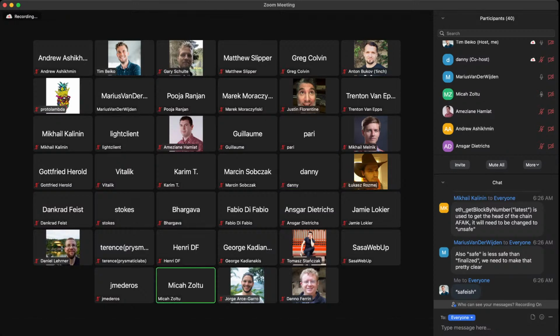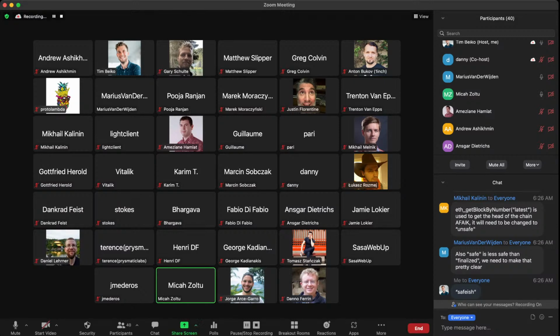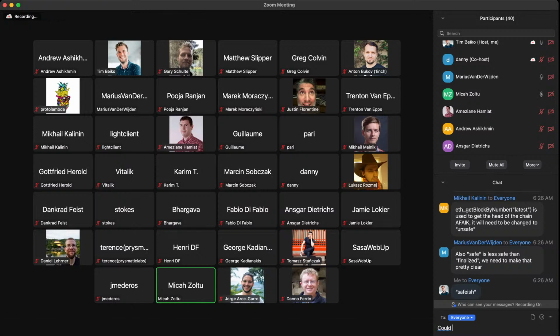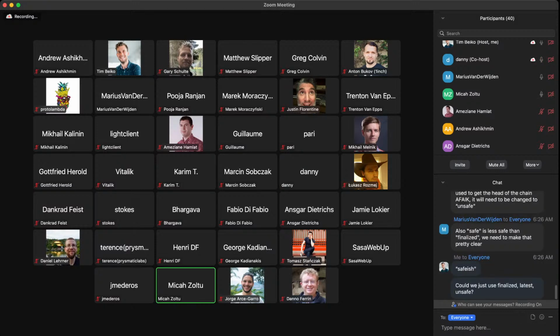Yeah, so from a naming perspective within a given client code base, it's certainly possible that a client may be using the word latest everywhere in their code base to refer to the unsafe head. And then it's kind of weird to have the JSON RPC have some aliasing to safe head. I'm not terribly worried about that because you can do the aliasing right as you enter, basically at the very edge, and so it shouldn't cause a problem in your code base overall. But again, I can't speak to a specific client, just in general.